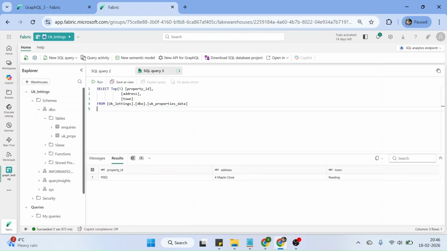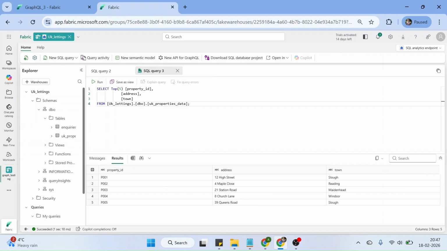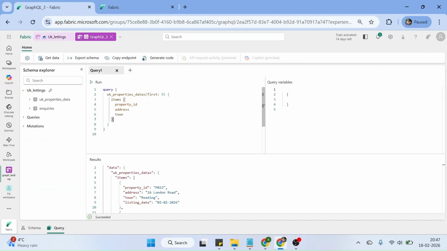Let's remove this condition so that we get only 5. In GraphQL, we will just write 5. And we got P001, 2, 3, 4, 5.